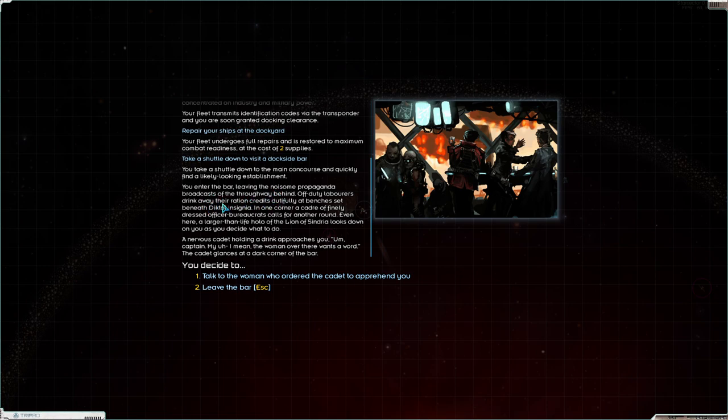Off-duty laborers drink away their ration credits dutifully at benches set beneath the Ducat insignia on the corner of the Charade. A finely dressed officer and bureaucrats call for another round. Even here, a larger-than-life hologram of Sandria looks down on you. A nervous cadet holding a drink approaches you and says, the woman over there wants a word. The cadet glances at the dark corner of the bar.